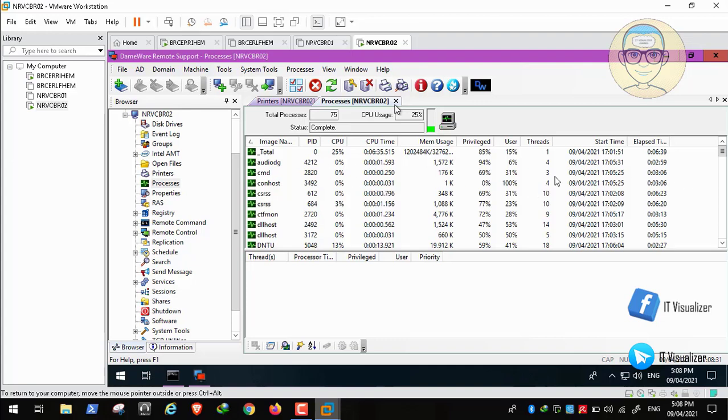So here you can see all of the processes running on this machine. So this is also a very good one to see. For example, if there is a PC that is having a lot of resources used, and you cannot access remotely because the machine is so slow, you can use these processes to see what is going on, and you also can end the task. So you can work also from here and do a lot of things. I think you can end the task from here. So let's continue.